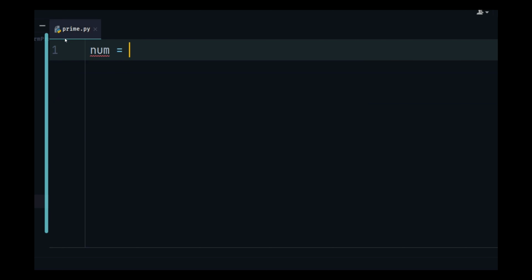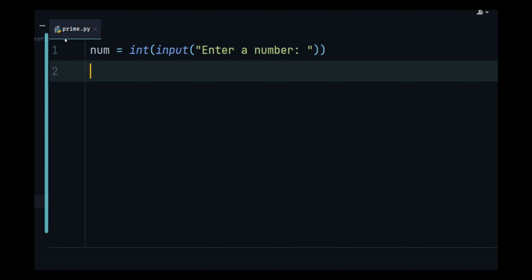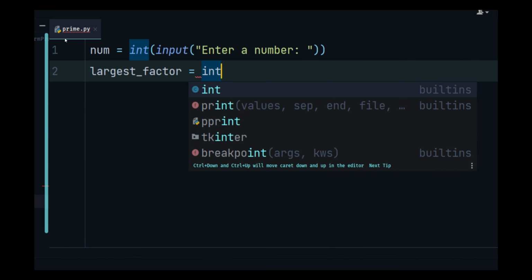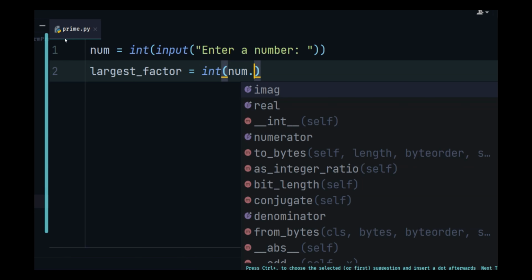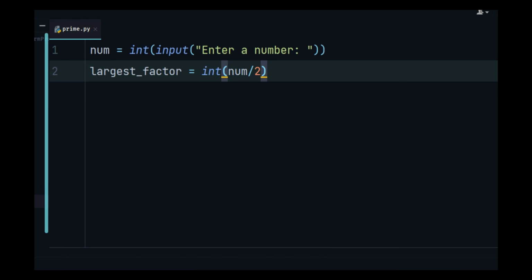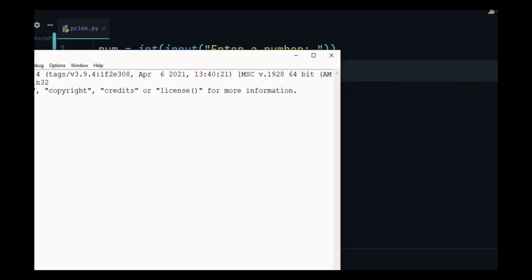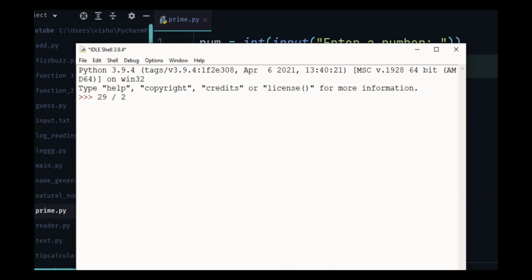So I will take num is equal to int of input, enter a number. Once we get this, let's get the largest factor, which is equal to integer of num divided by 2. The reason I did integer is because if I take the number as 29, 29 divided by 2 is going to be 14.5.